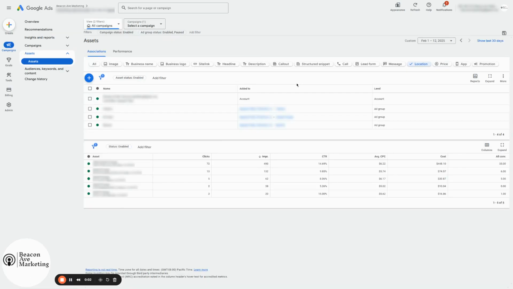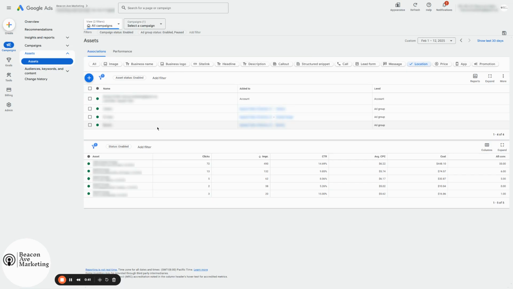Another part of our campaign that we're going to want to look at is our assets. Right now, we're looking specifically at the location assets. For this specific account, I have 5 locations that I am managing within one campaign. A lot of times that's not how these campaigns are going to be managed. It's going to be one campaign, one facility. These are close enough to each other where I found it was going to be better that I combine their budgets and give them a little bit further of a radius so that they were connecting and then able to basically piggyback on each other if they wanted to refer leads to each other.